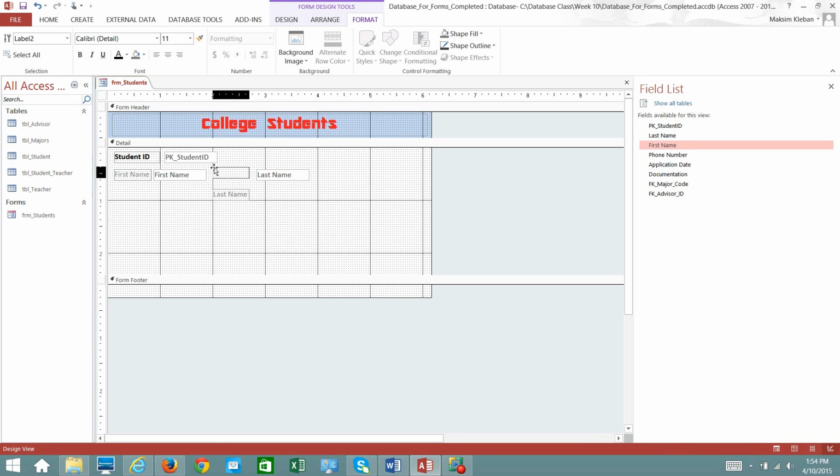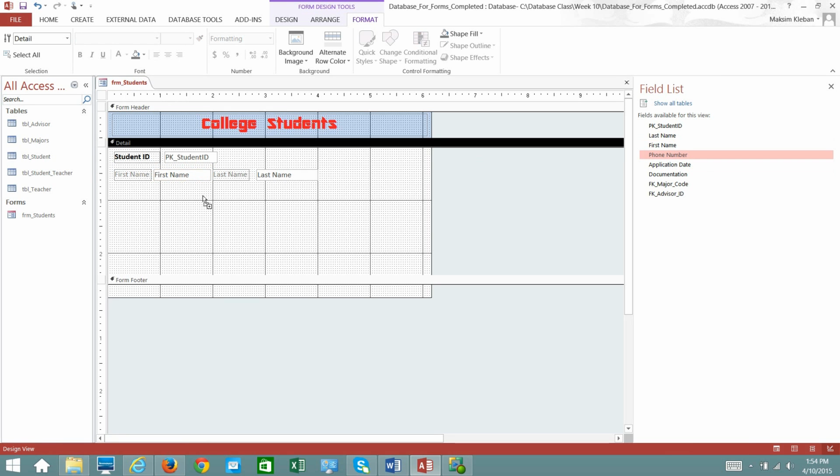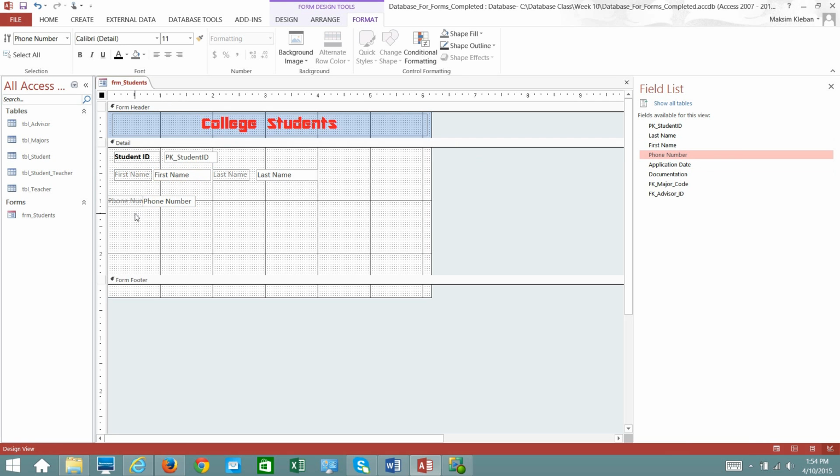Label, and then you move the text box in there. Maybe I want to make it a bit longer for long names, right? And here you can practice to be a designer. I want to have phone number underneath of it, right? And I want it to be first name.